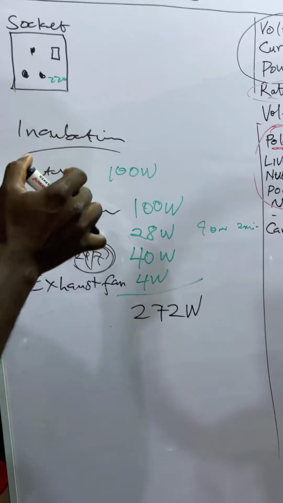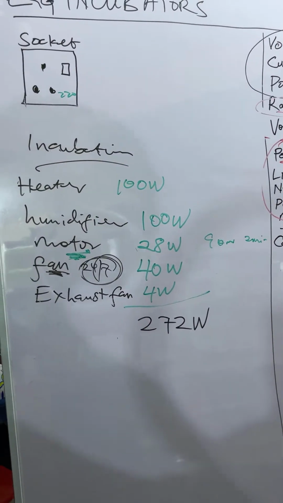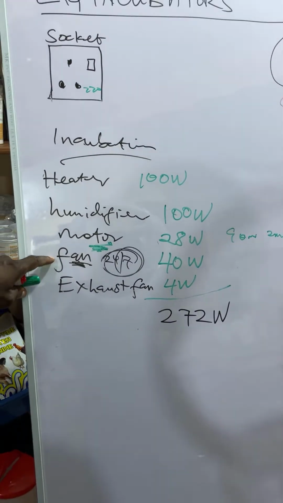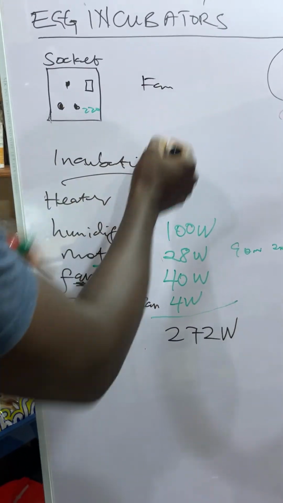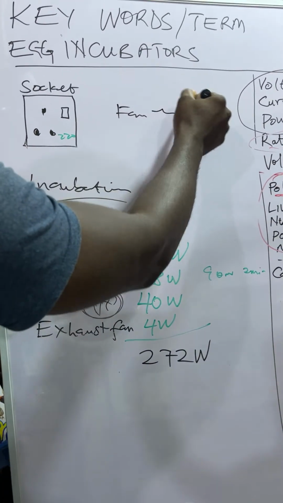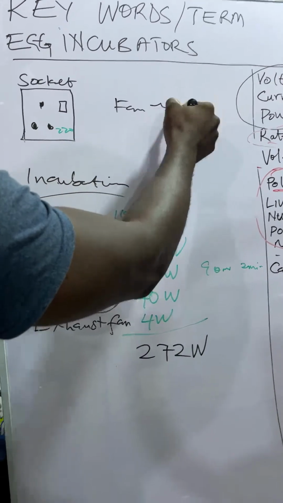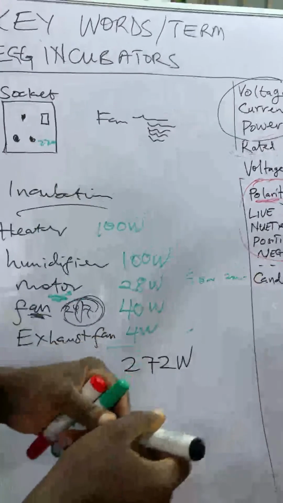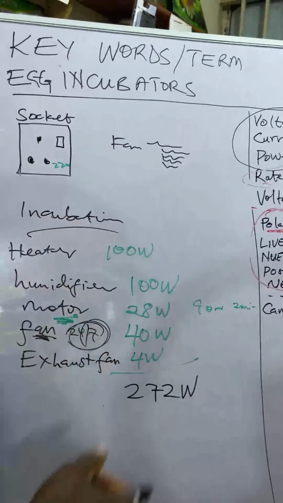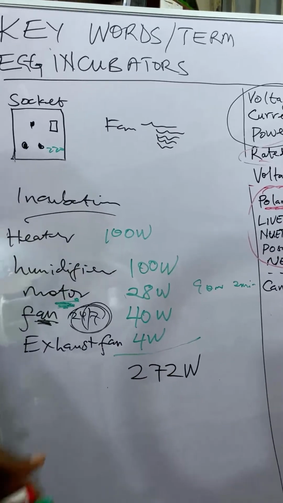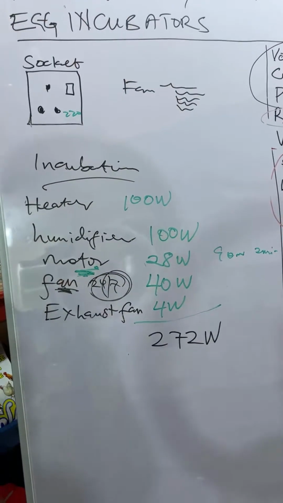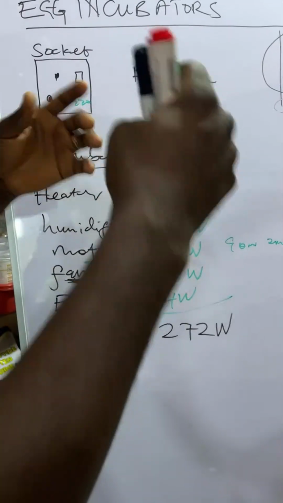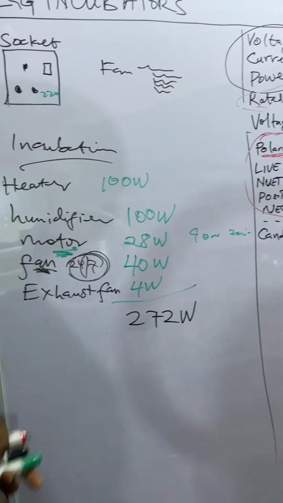That is why it is important to use the right fan, because there are some fans that work, and as they work, they give off heat. Every machine will give off heat, but some fans will give a lot of heat, which is bad because it will be adding unnecessary heat to your incubator and your eggs will be sweating, and if you don't take care, your eggs will cook.